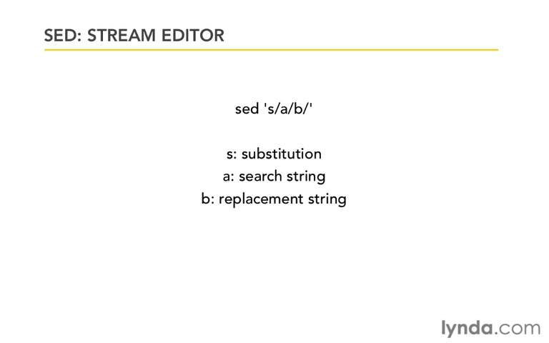Notice that the big difference between this and tr, though, is that tr actually had two different arguments, right? It had tr, then the first argument, and then the second argument. Here, they're all in one argument, and they're inside those delimiters. Sed is really based on this one expression. So everything that we want to do, the sort of command that we're sending to sed, is going to be inside those quotes. Let's take a look at some examples.